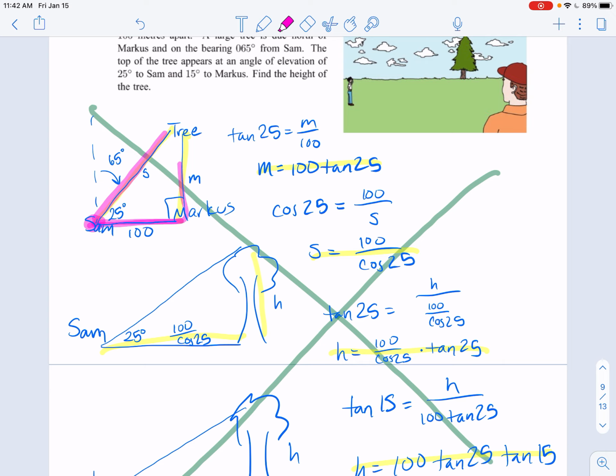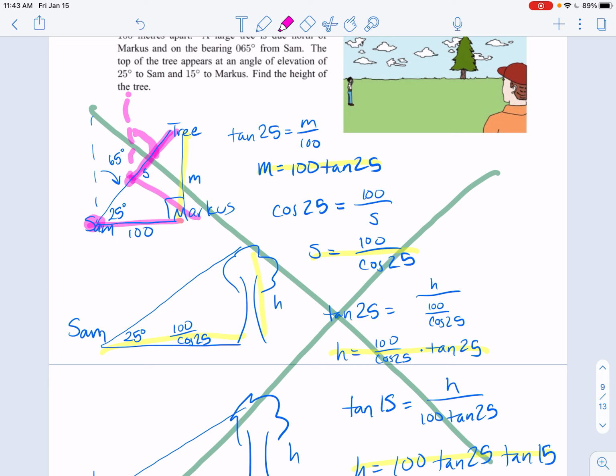where this makes a right angle right here. So just because he's on this line, let me clean that up a tiny bit. What we could find is that Sam could be somewhere here. Oh, I had the wrong thing. My bad. Let me try again. Sam could be here, and he would still have this 65 degree angle or 65 degree bearing to the tree, but he doesn't form a right triangle.